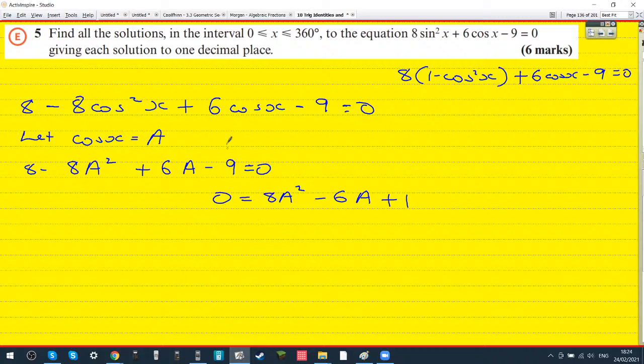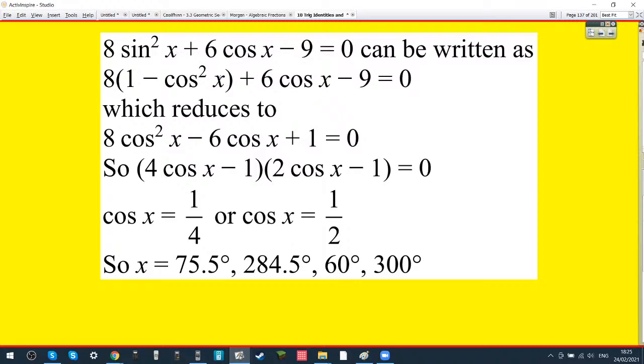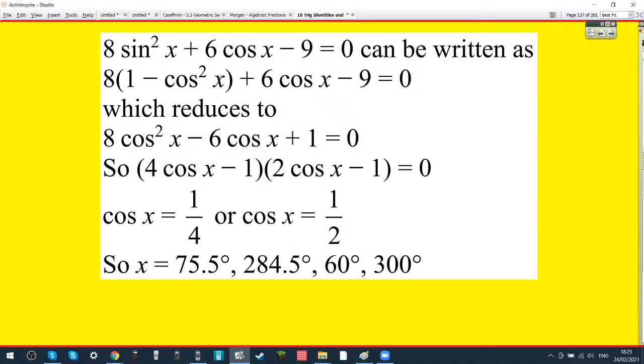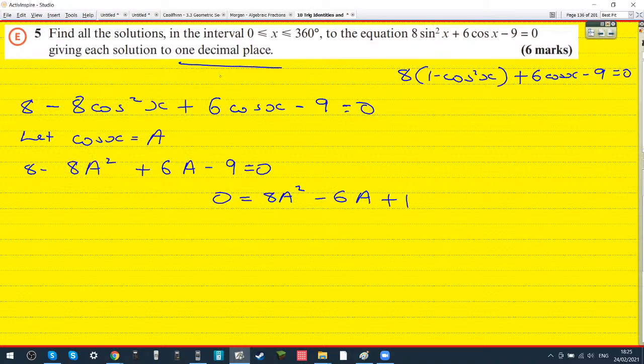I think you'll be fine. And it says to 1 decimal place. How do you show your working out? Factorize and then use the quadratic formula. Well, one or the other. It says to 1 decimal place, so which one would you use? Quadratic formula. If it's to 1 decimal place, then it doesn't factorize, because a factor has to be a whole number. Okay, it does factorize. The reason is that a factorizes. So a will have whole numbers, but cos doesn't. Both will work, factorize or quadratic formula.